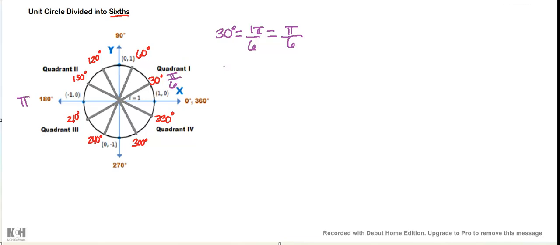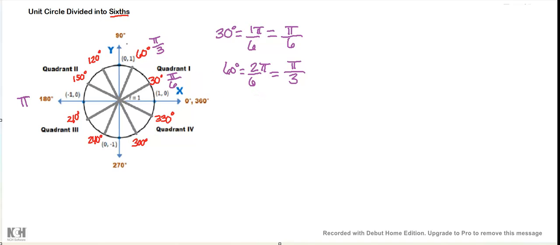All right, now we move on to 60 degrees. That's 2/6. Oh, that's gonna be fun to say the whole time. 2/6 of a pi, which is 1/3 of a pi, which I'm just going to write like that. The one is not there. So this one is pi over 3 because it's reduced down again.